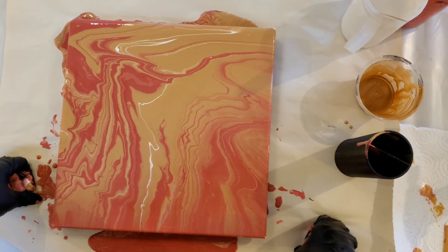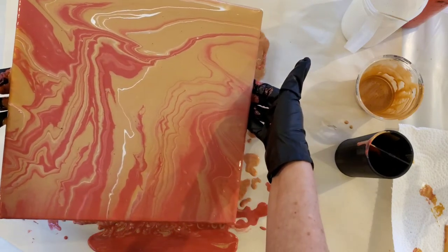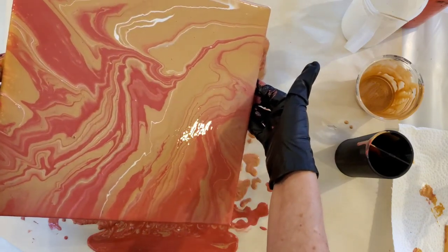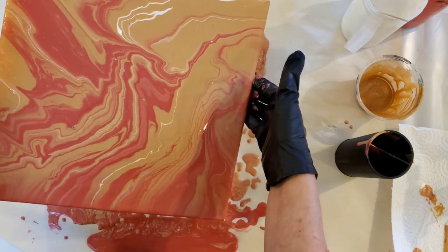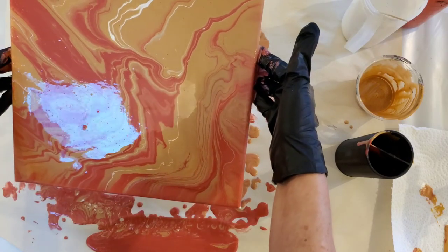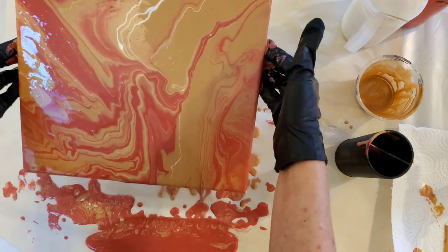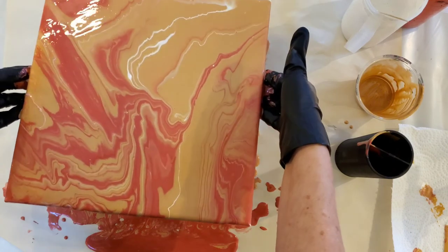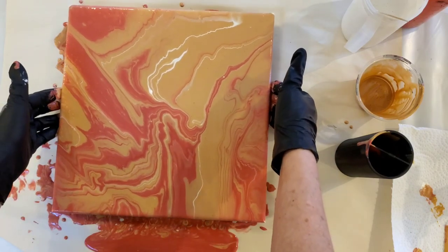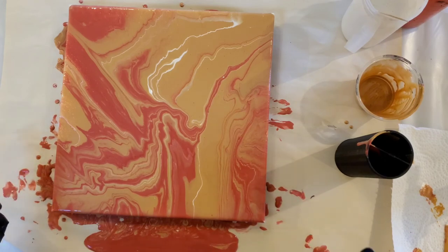There's still a lot of paint on here, so I'm going to bring some of this back down — I'm going to walk it down because I want to try to keep this stripe on this side. Let that go over a little bit; I don't want to overstretch it, which I kind of did up at the top. You can see where it's fading. Let's let that settle for a minute and then I'm going to torch it again and we'll see how that turns out.